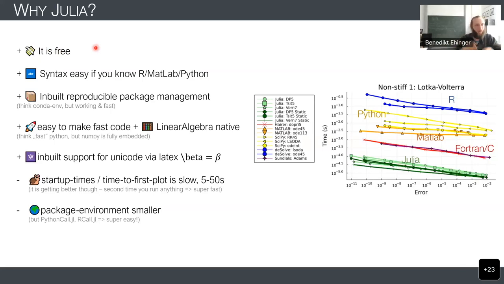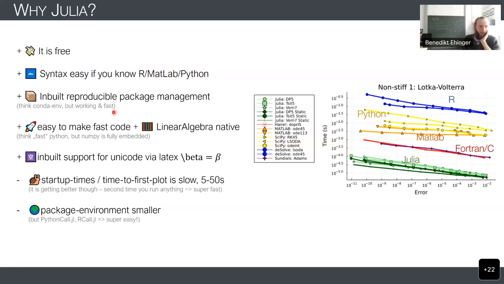So this is nice. Python also has it, of course. R has it as well. The nice thing about Julia is the syntax is super easy. It's a very nice mix between R, MATLAB, and Python, but without the baggage of being a language from the 80s or 90s. It was started in 2010 or something, I think, and 1.0 was released in 2018. So it's a super young language. And it learned a lot about these other languages, right?